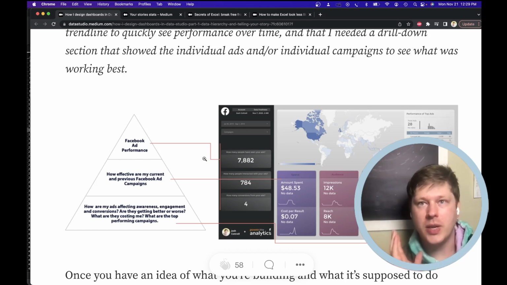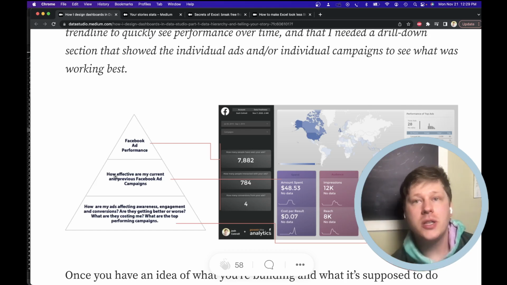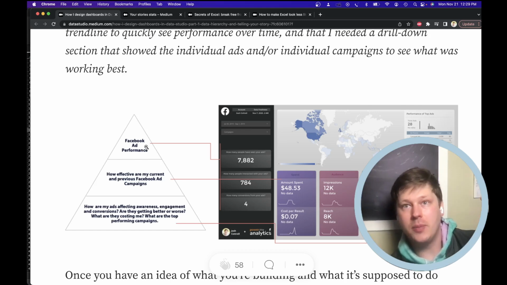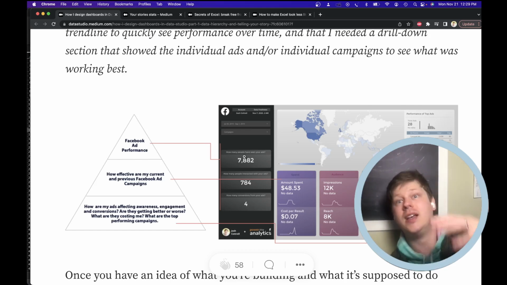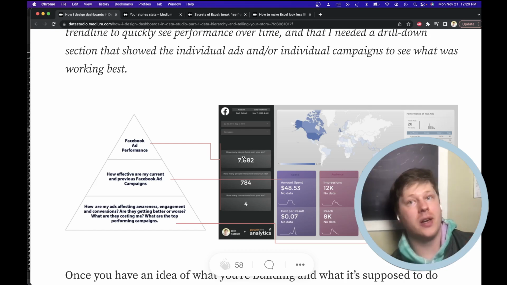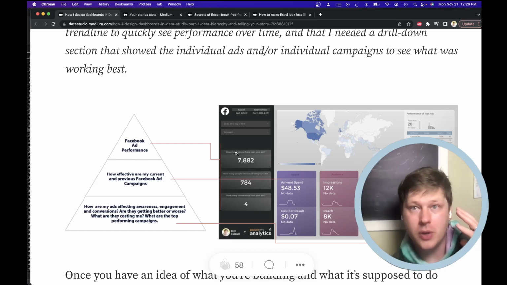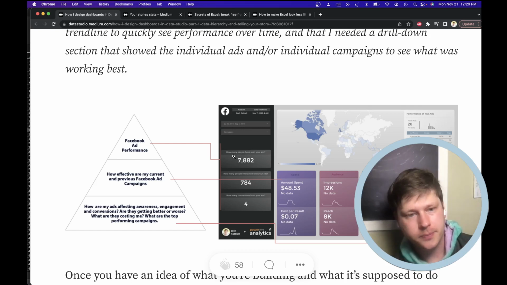Nothing confusing there. We keep it straightforward. Now, as we start to move down the pyramid, that's where we start thinking about visualizations and layout. At the top of the pyramid are our top level metrics. We want to emphasize them. We want to put them somewhere super obvious, set them apart, make them a different color, make the text bigger, whatever, so that people have their eye drawn there first.